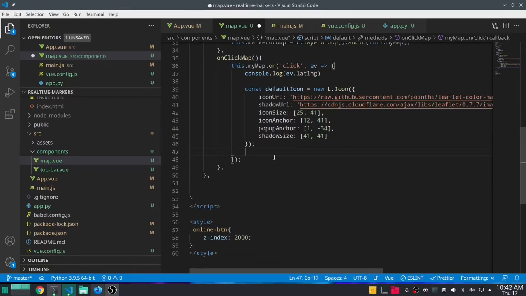So we'll do this dot marker group. No, that's not right. Okay. This dot click markers.